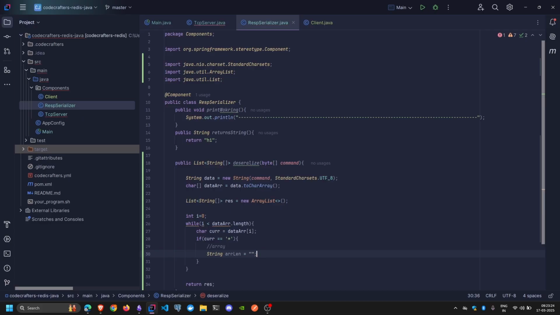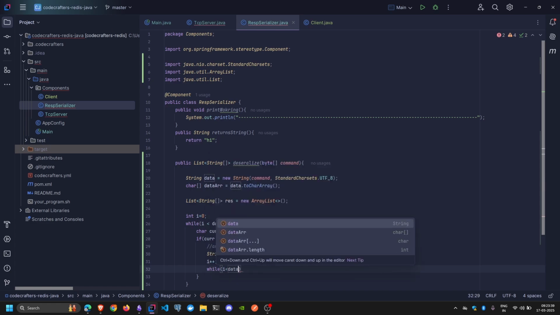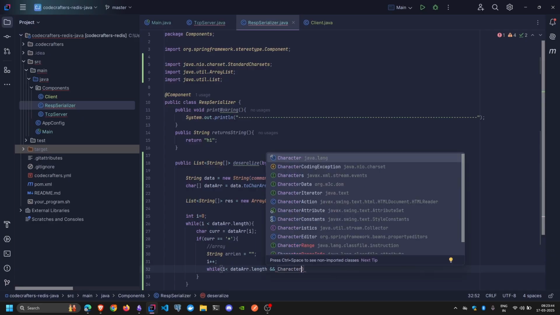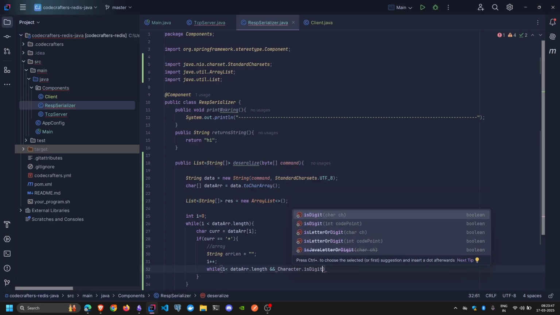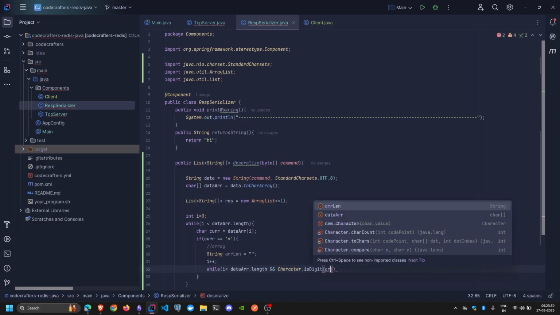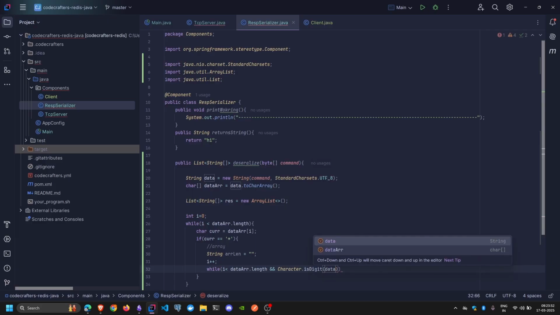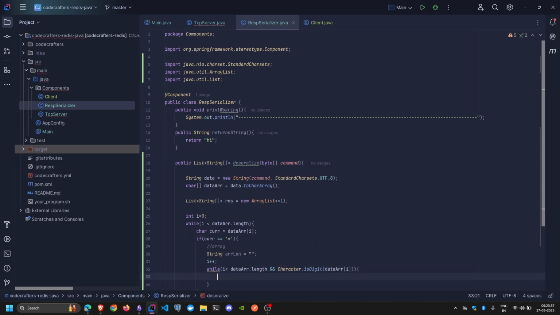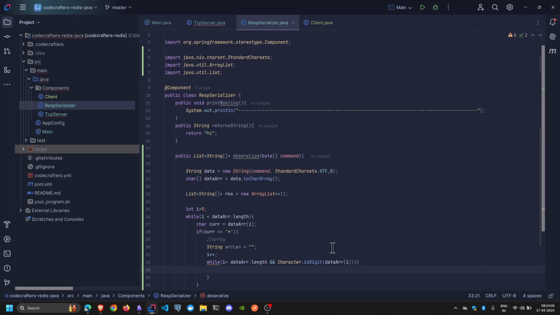Now the array length can be many characters long, so I'll be reading that character by character as well. I have read one character, so I'm increasing the pointer because I need to read the next character. And while I is less than data arr dot length and character dot is digit of data arr of I, I'll append it to my array length.